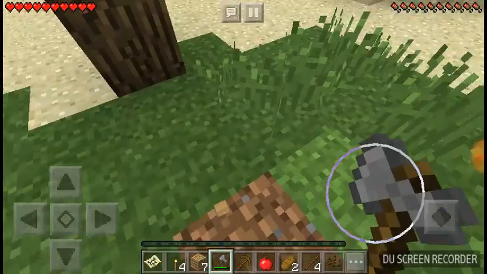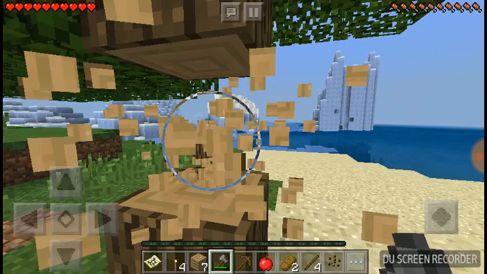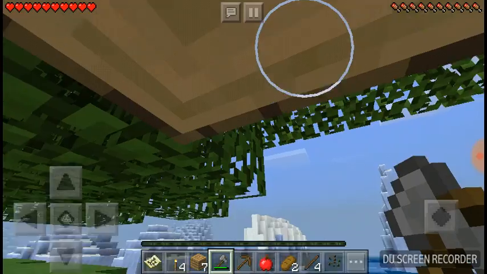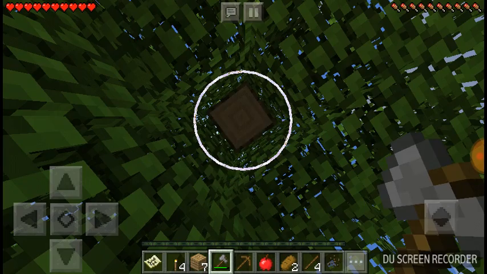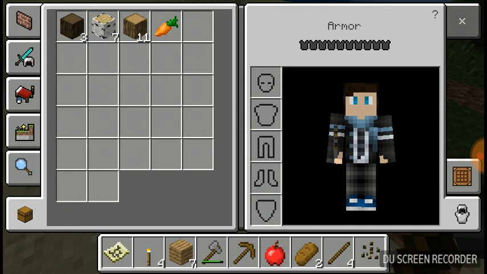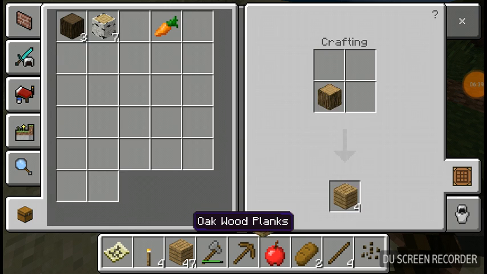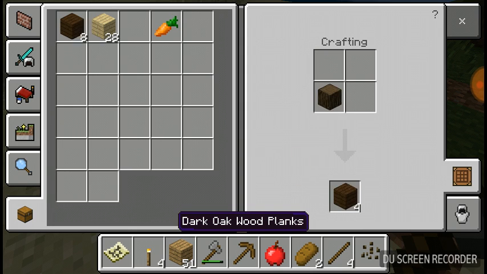These trees do not really give much. Oh, and there's a sugar cane over there. Maybe I should collect that. Dude, go back to your habitat, whatever it's called. Alright, now let's open everything. Oh, there's my skin, guys, if you were wondering. I'm gonna move this out of the way. Honestly, we might have this jungle wood. Ooh, I got a good idea.